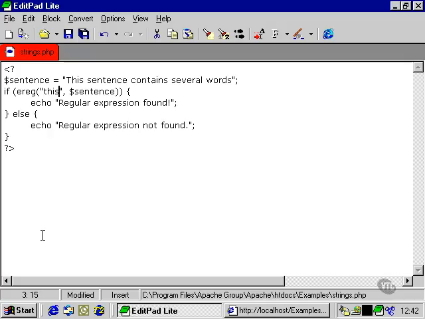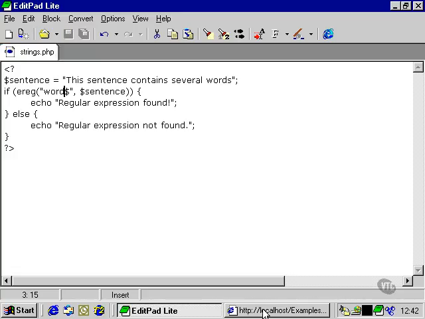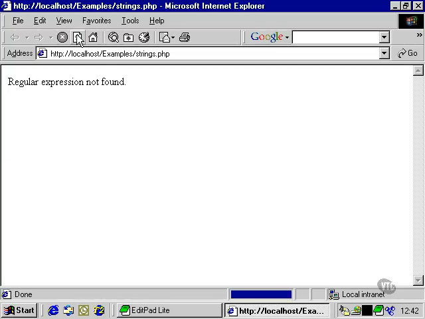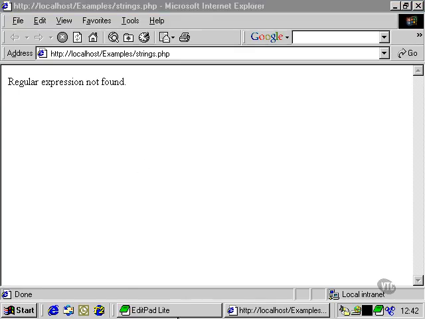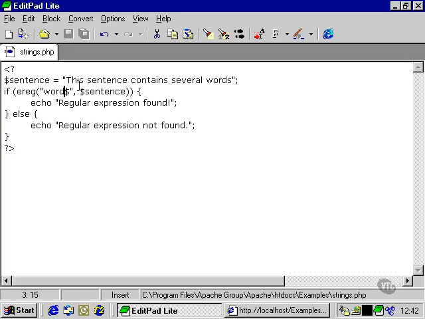Another symbol we can use to specify is the dollar symbol. If we go back to Word, take a look here and refresh, we can see that it's not happy with that either because it hasn't found word at the end.